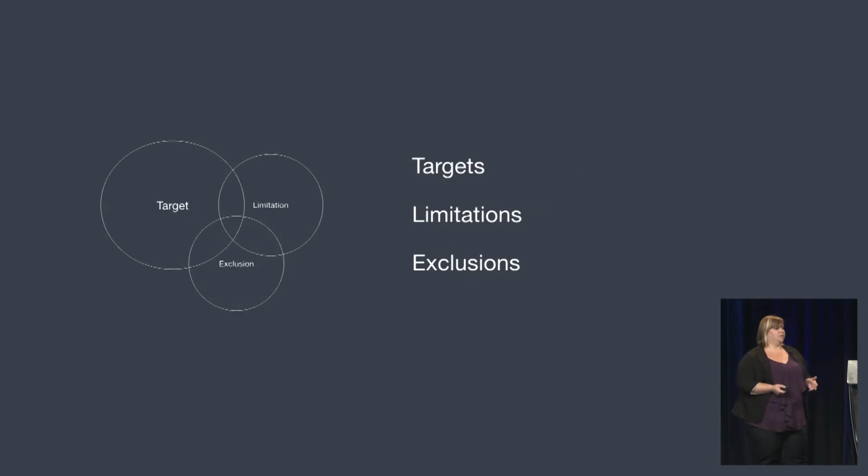So let's start by talking a little bit about scope. Traditionally, we've always had targets, limitations, and exclusions. And this allows you to break up exactly who is getting a particular policy. Targets could be individual devices, computer groups, buildings, departments, users, or user groups. Limitations allow you to scope to a specific target, but limit it by a network segment or a iBeacon region. And then finally, you have exclusions. And exclusions allow you to use all of the same criteria from targets and limitations to exclude a specific group from a policy.